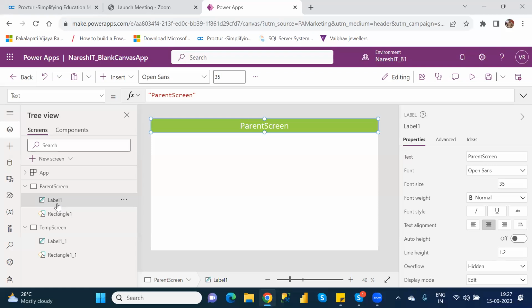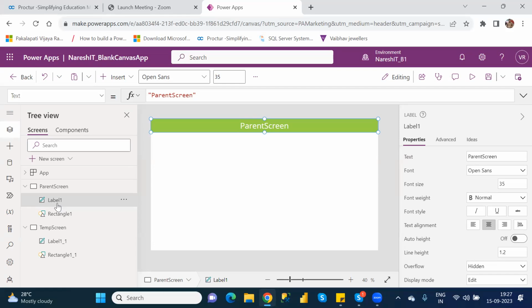But instead of doing that, in one screen itself you do the changes, then automatically in all other screens the same thing is affected. That means the design part of the other screens also is affected.